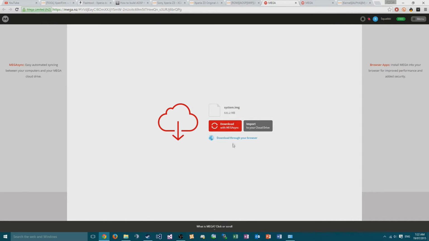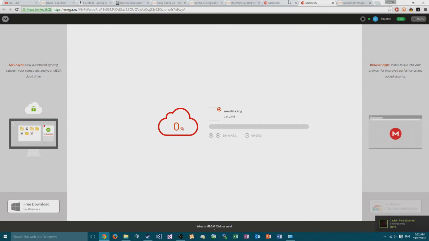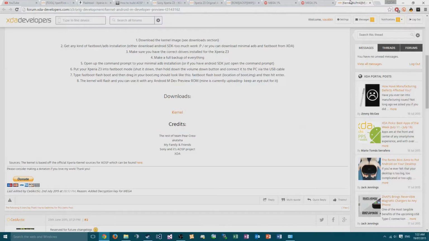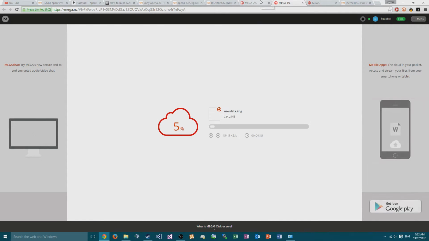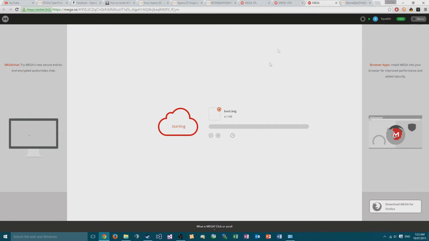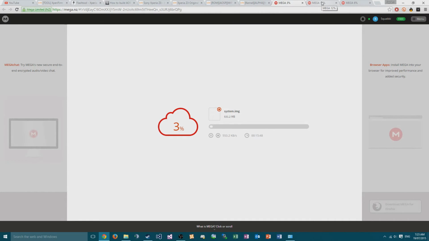Oh, big stuff. Cool. We'll just download through our browser. And same as the user data here, we're going to download through our browser as well. I'm not sure what the other one, that Megasync, is, but that's probably a desktop client, and I don't have time for that. So I'm going to let these download, and of course, this is actually pretty cool. It's pretty fast. And we're just going to wait for all this to finish, and we're also going to download the kernel right now. So we'll flash the kernel, and then we'll flash the system, I think, and then use the data. Which is great. So we're going to download all three of these, and we'll go through step by step on flashing this. So I'll be back when this is all finished.